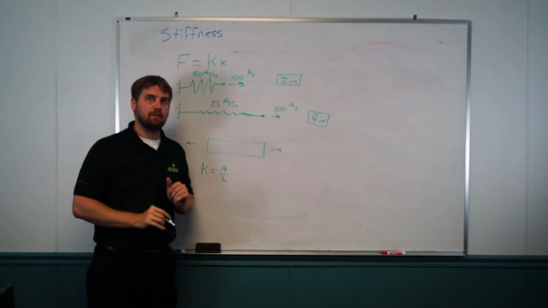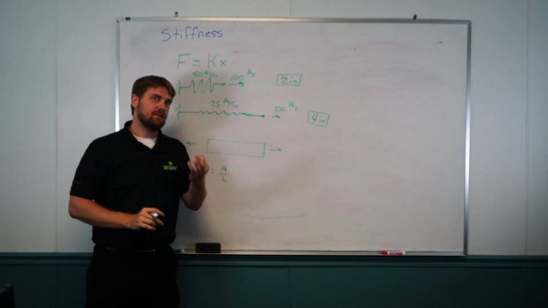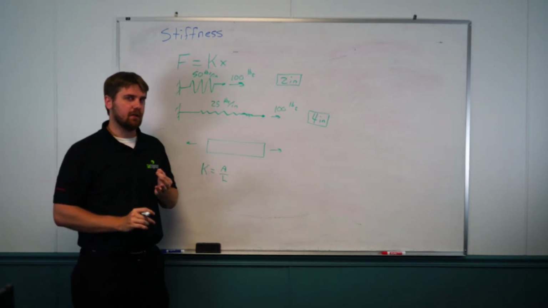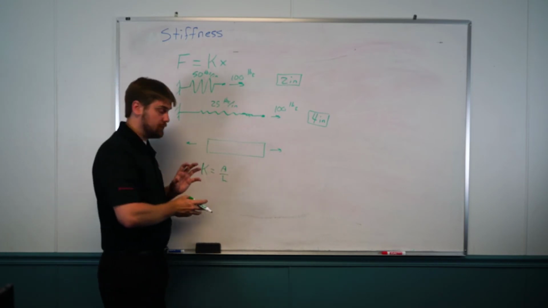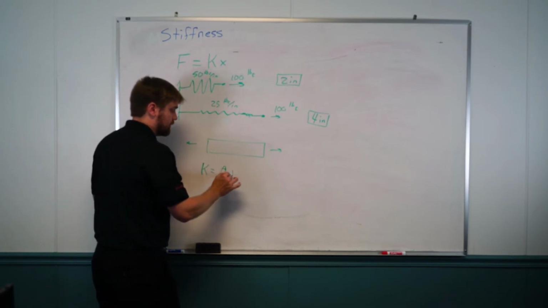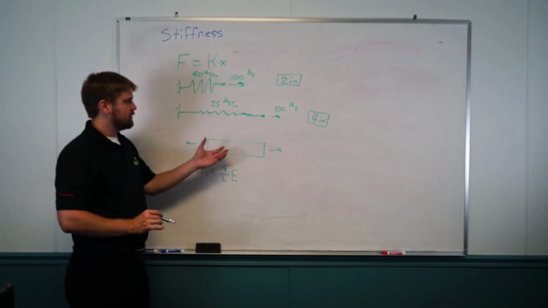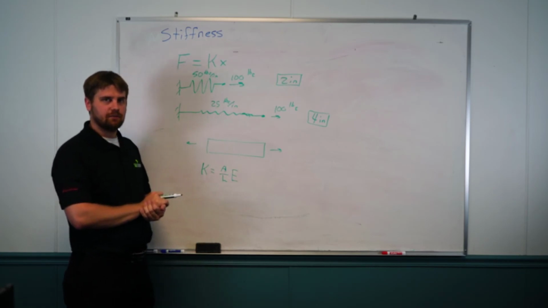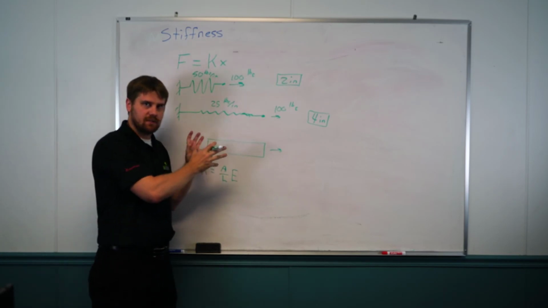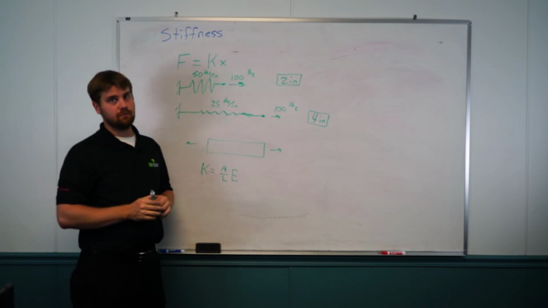And also, the material makes a big difference. Whether or not it's made of steel or aluminum, steel is about 3 times stiffer than aluminum on average. So it really boils down to a material property we described earlier, the elastic modulus, that describes that material stiffness. So for simple shapes, we can come up with stiffness values for those, and we can really take advantage of this concept to build complex codes like SolidWorks simulation, which we'll see in a moment.